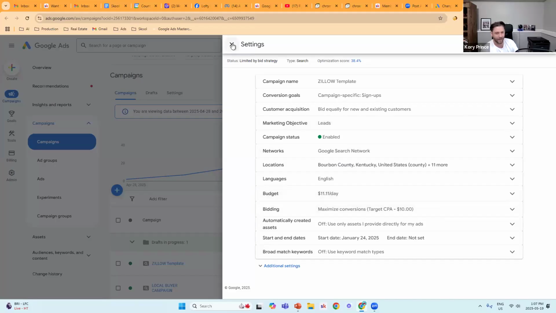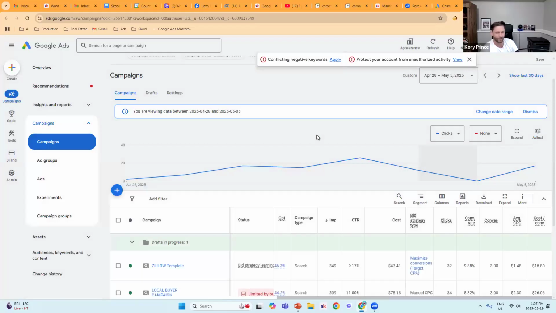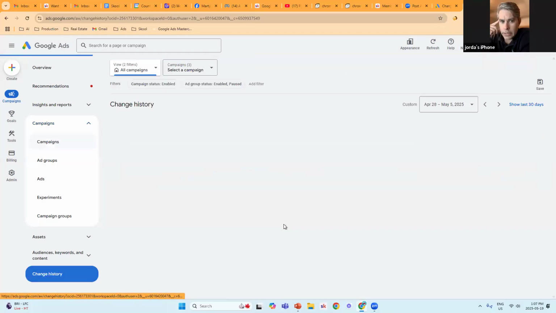So that's changed. That's a major one. That's going to help you. It'll go into about a 5-day learning phase. Because there's a lot of historical data, it shouldn't take a month or two to turn around. I'd say in the next week or two, it'll probably be quite a bit better. But let's look at the rest of the change history.